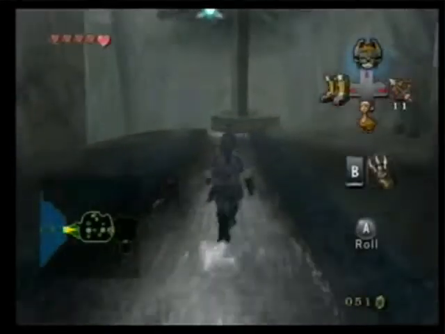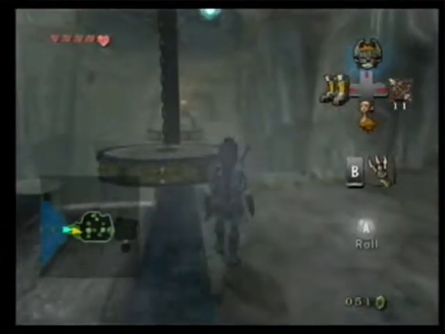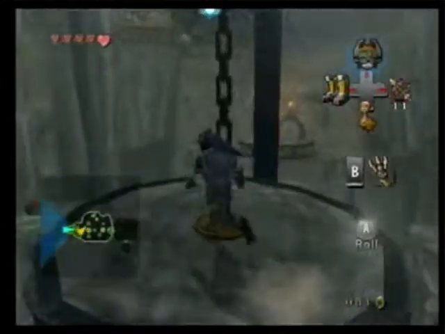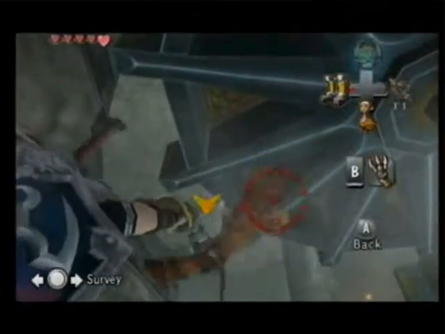And here's a room that I hate very much, and you're gonna see why later on. Alright. Here's where you gotta go. You wanna grapple onto this target here and jump down on the platform.